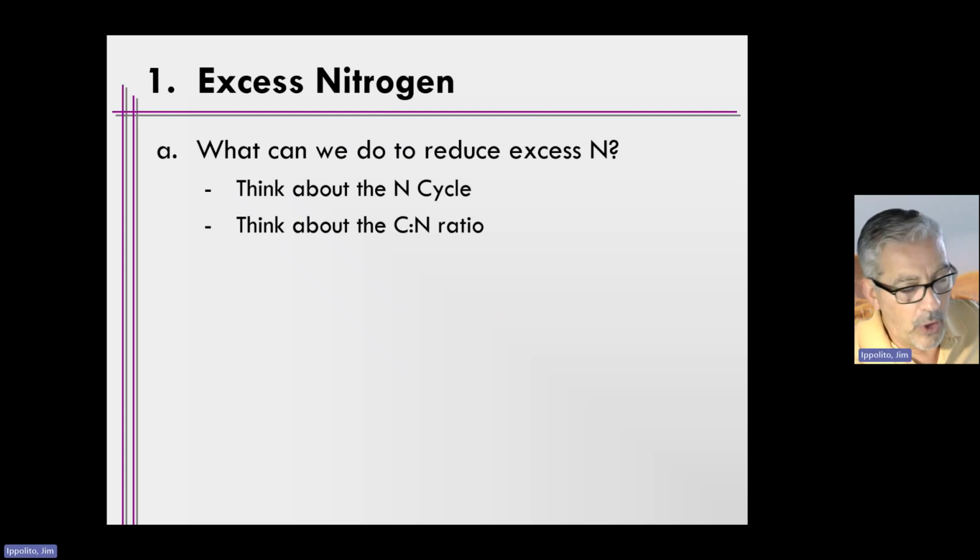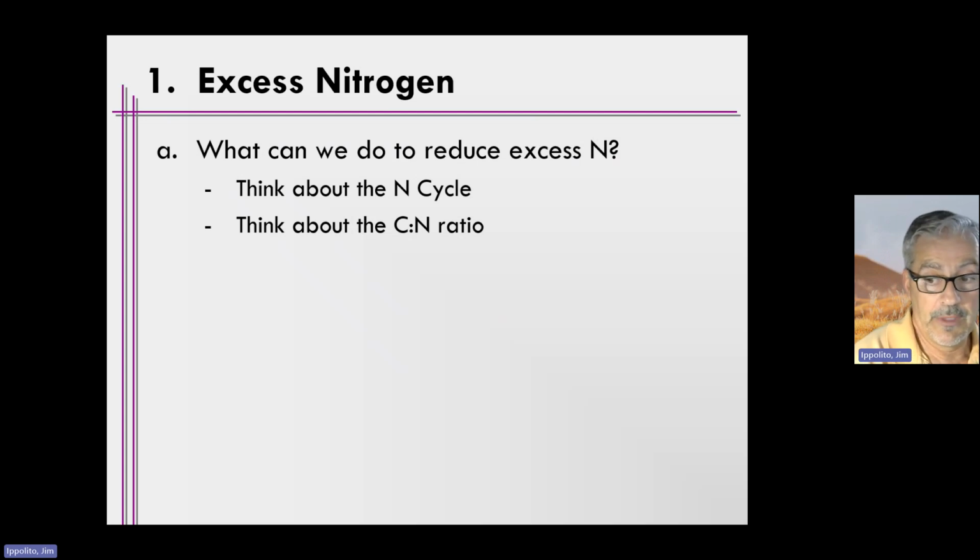Think about, how about the carbon to nitrogen ratio? If we have excess nitrogen in the soil, can we somehow alter, at least temporarily, the carbon to nitrogen ratio in the soil to force nitrogen to be placed into microbial tissue? So we can do this. We can add a carbon source in the form of a material that does not have a low carbon to nitrogen ratio. It has to have a high carbon to nitrogen ratio to force immobilization. So we're talking about carbon to nitrogen ratios greater than 30:1.